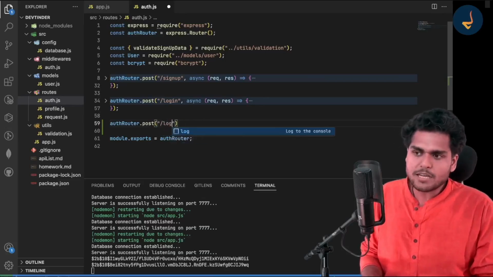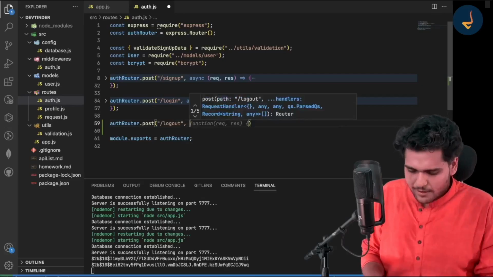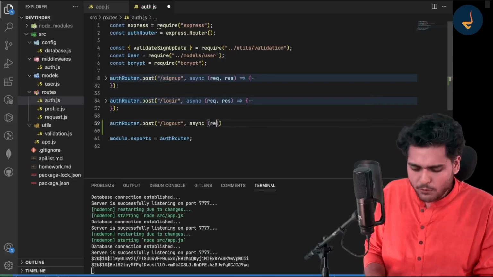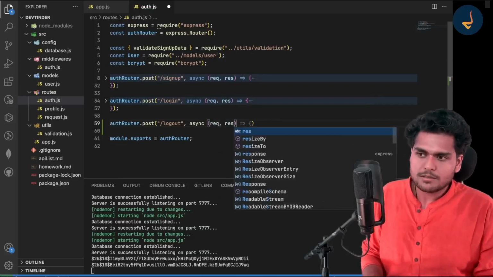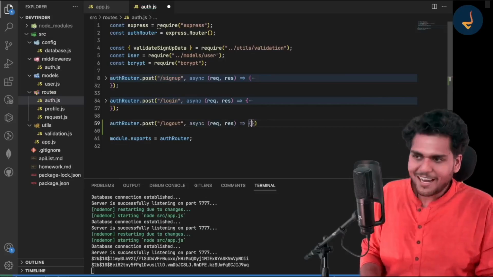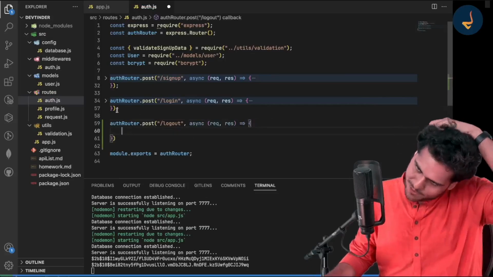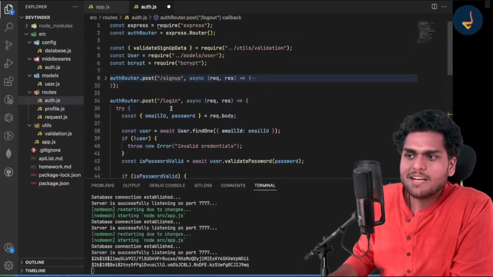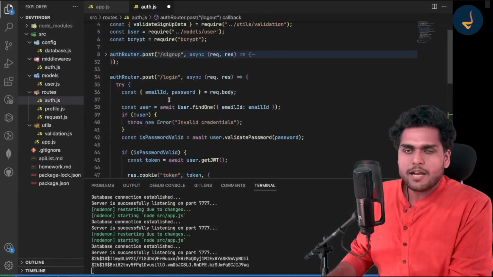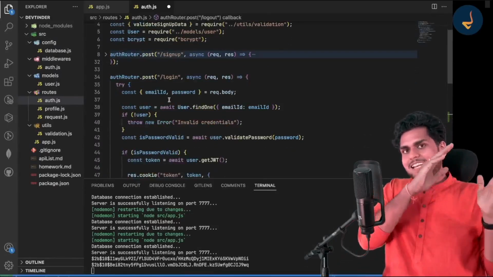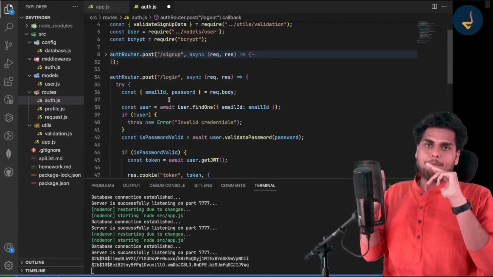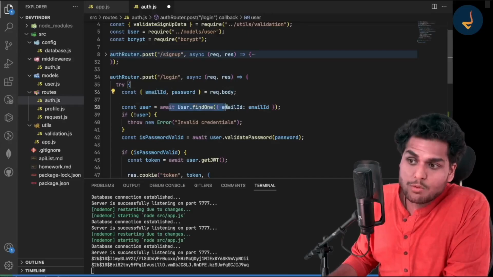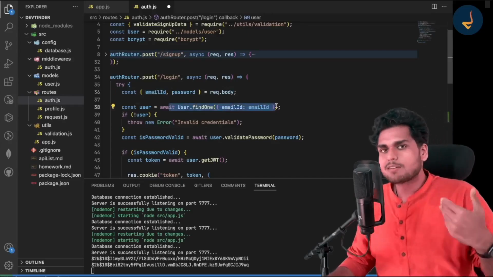Just think about the logic for it. Meanwhile I am writing this up, just think about the logic. Can you think how I will write the code for logout? How did we log in? Think about it first. We wrote the code of login, right? Whenever we were logging in, we were expecting the user to pass an email ID and password. Then when we get the email ID, I was checking whether the user is there on the database or not.